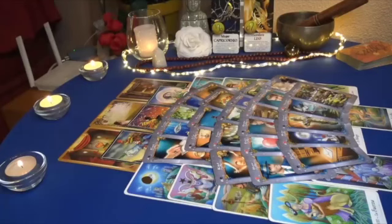And I feel like this is what's happening. And it's different. It's different from what you initially thought. You might have thought you made the wrong choice. You might have thought that you wished prematurely, but I definitely feel you manifested something and you got it. And I feel like it's different in the form that it first came in. And now it's transitioning and it's shifting. And I feel like it still has that element of stability, but also excitement. So it's like a really beautiful blending of the two energies that you really needed.